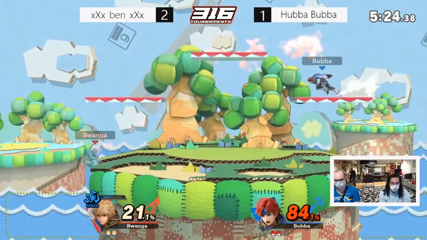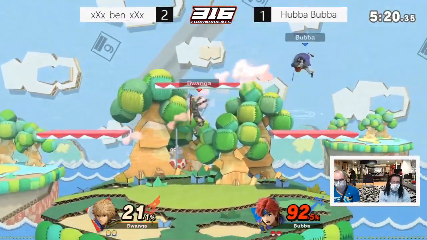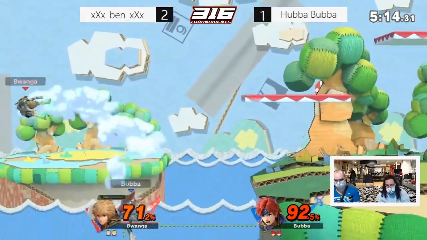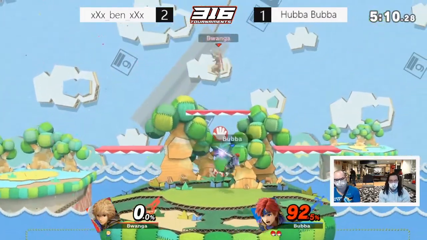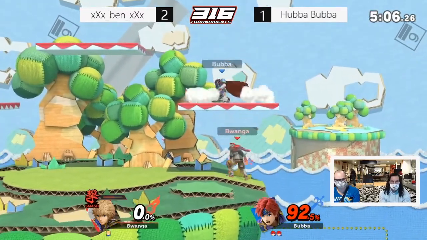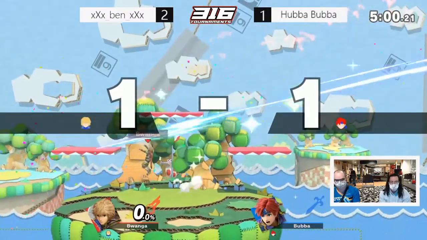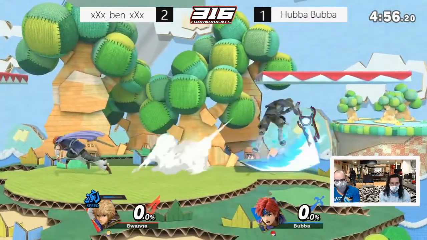High recovery. Nice coverage by Ben. Okay. Into an up air. Oh, wow. Ben dropping a stock there. He was in Jump Art, so he must have thought he had a double jump that he didn't, because he probably could have up B. But speaking of up B, in Smash Art, that's going to kill at that percent.